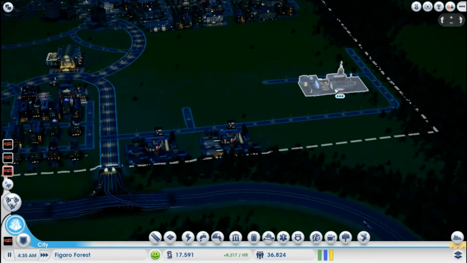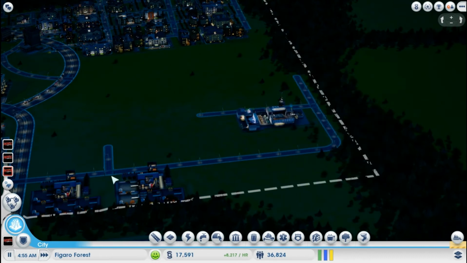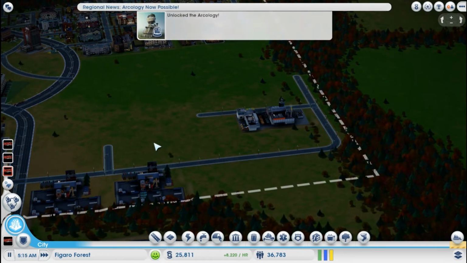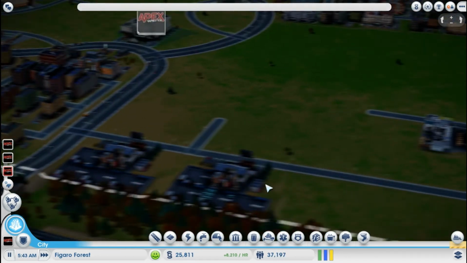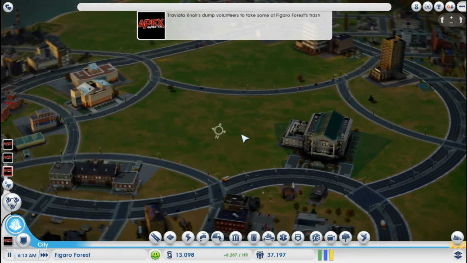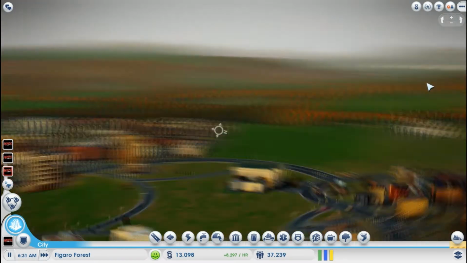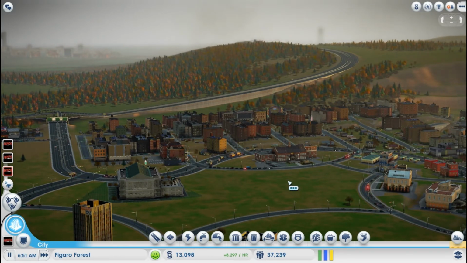There. So, our first batch of processors. And we're going to use them, we're going to export for now. We've unlocked the ecology. We're going to use the money from the processors to help this city first, before we start moving processors towards the solar farm. Where is it? Can we see it? I can't see it. I don't even know where I am. Over that hump. I think you can just see it there.